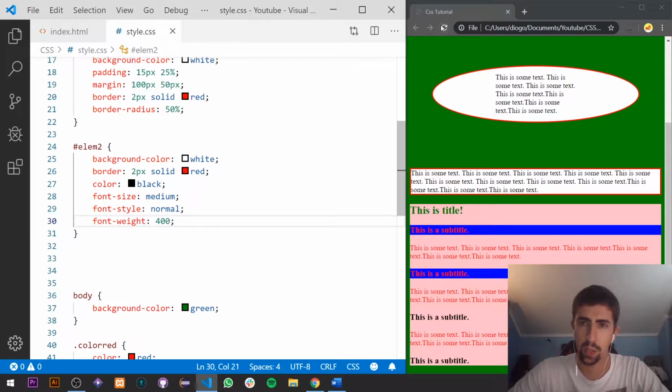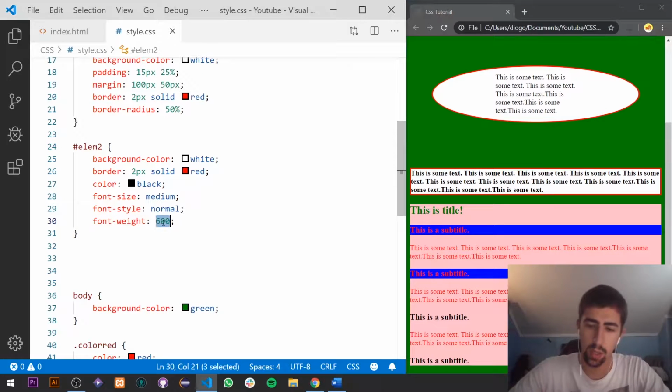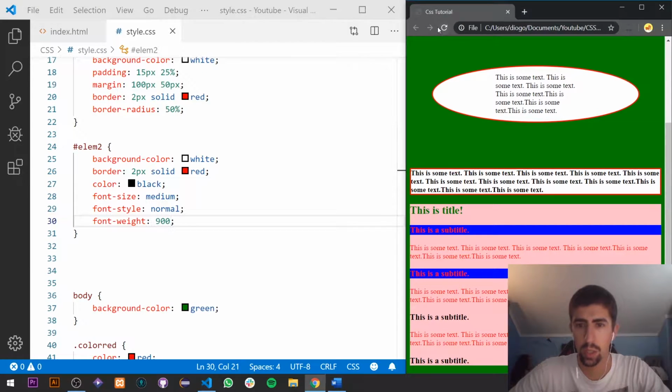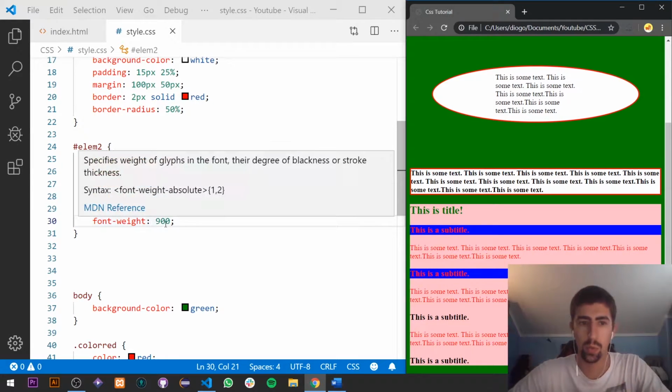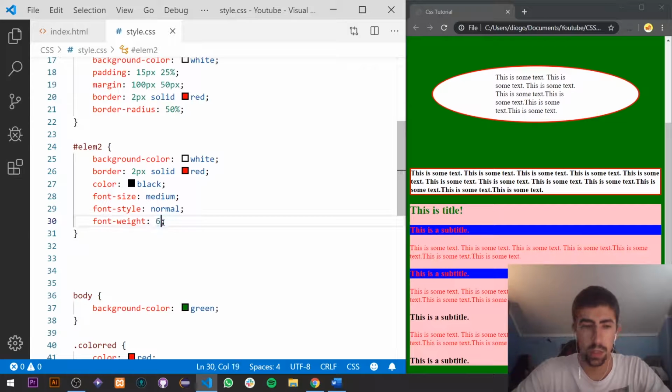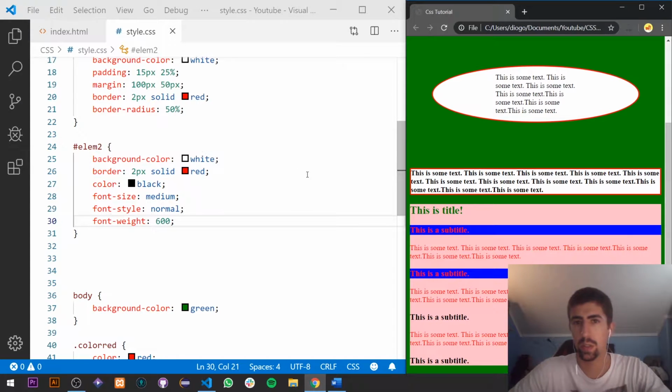For example, 400 will be the normal, but if I add 600, it will be bolder, and some fonts let you go up to 900. Other ones just let you go to 600 or 300. Google Fonts will tell you what font weight you can give to an element with this font.